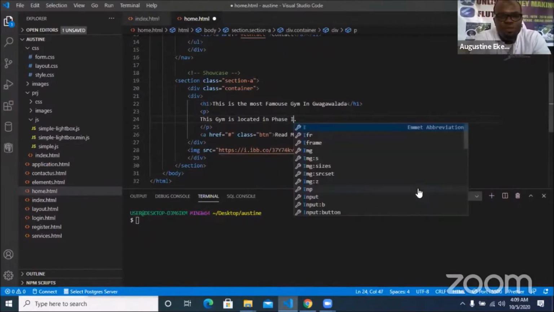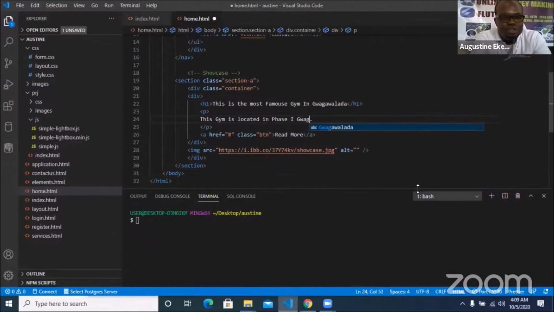Phase 1, Guadalajara. It has facilities for bodybuilding.